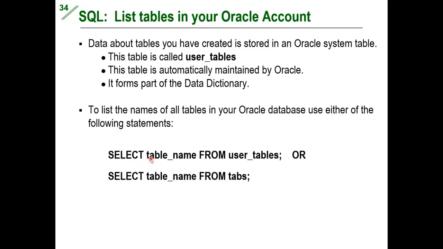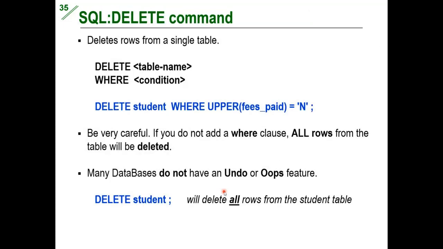This is how we list the tables, right? The user table, they call it user underscore tables. So select table name, this is the column name. In the user tables, you may have lots of columns. One column is called table underscore name. If you select that from the user tables, you will get the list of tables you have created. Now Oracle has a very strange name for user underscore tables: they use the term tabs. I don't know why, what the reason is, but they use the word tabs, a shortcut version of this, right?